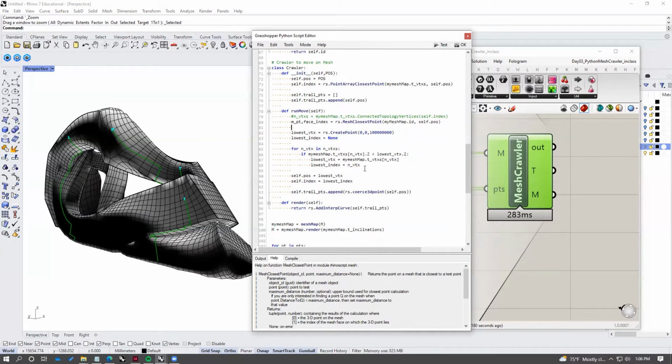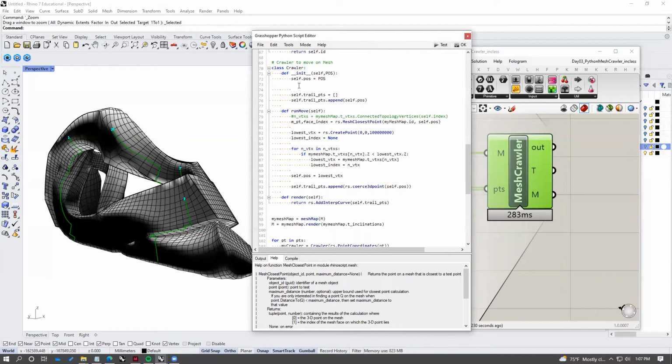And now we want to do a similar setup to what we've set up here. Right now we're just finding the lowest neighboring vertex, but in this case we want to find the highest curvature value and then maybe highest inclination value as well. And we're going to add all of those up into a vector property, which is then going to be added to our current position and then return back to the closest point on the mesh. So in this case, we don't actually need this self.index, and we don't need it here either. We do need a self.vec, which we can just set equal to 0, 0, 1.